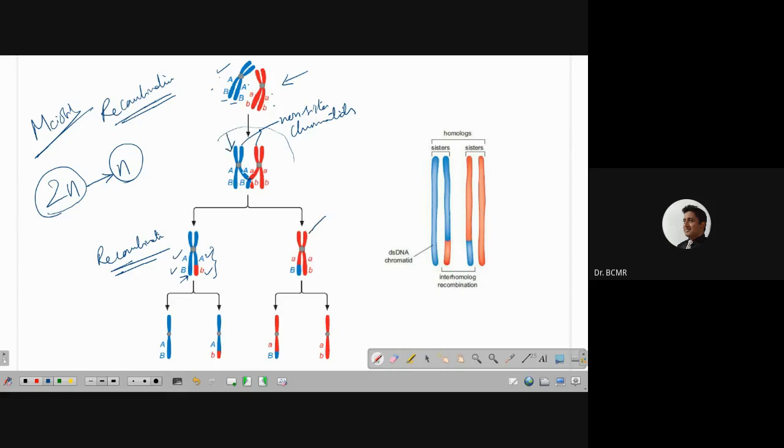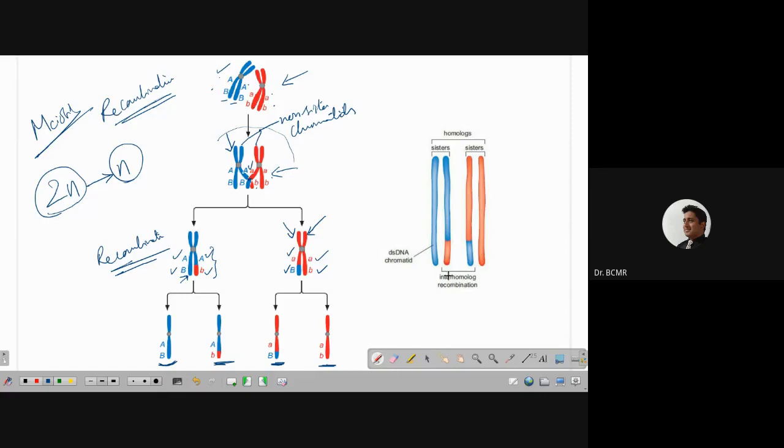Same way, you will see that this strand remains as it is here: small a, small b, and here also you have small a and small b. Look at the other chromatid. We have small a. In this case, we should have had small a, small b, but the result is small a and capital B. That is a recombinant. Here is one recombinant, and this is another recombinant. These two, the outer ones, are non-recombinants because there is no change in the genetic information.